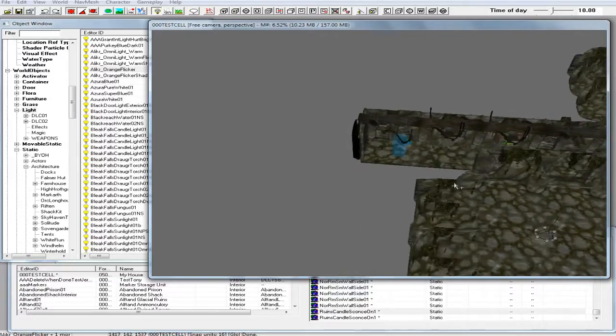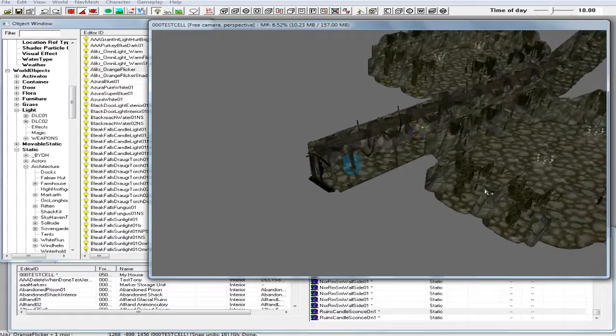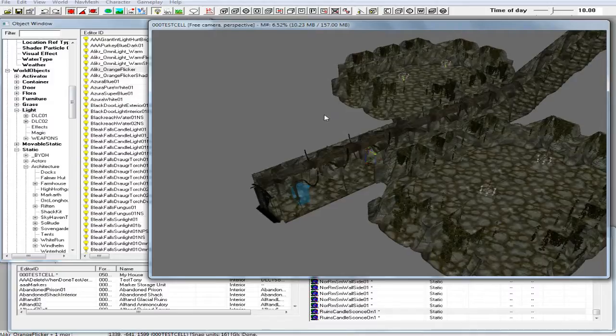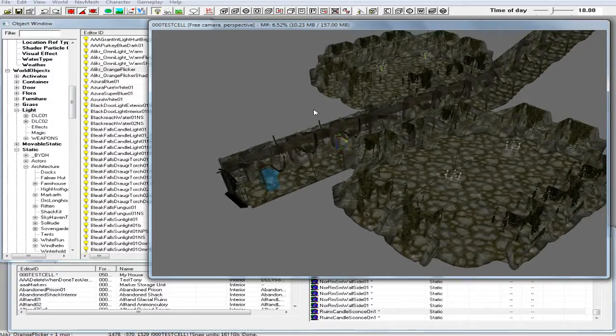So that's it for this episode. Nice, easy, simple one. That's just putting your lights in. You don't have to actually do the linked reference. I just do it. I just think it's a better idea. I'm not sure if it actually means anything in game, but you can set it up sometime so that when you light the unlit candle, the candle comes on, and you can do it that way. That's a little more advanced though.